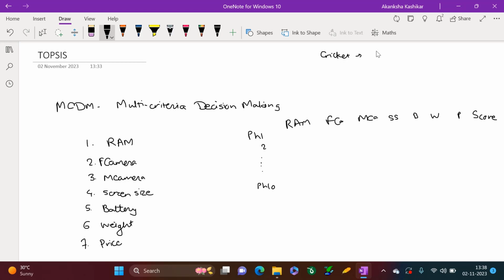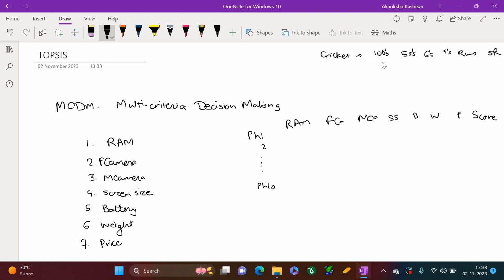We had collected data on batsmen: how many centuries they have scored, how many half centuries, how many sixes, how many fours, total number of runs, and strike rate. And in this particular case, all these parameters are moving in the same direction.